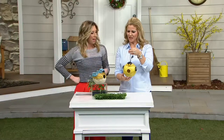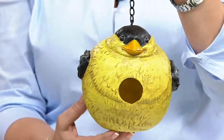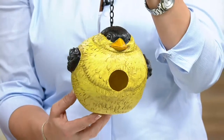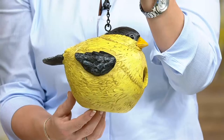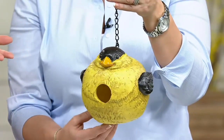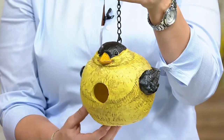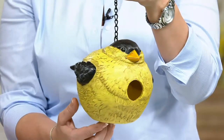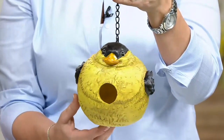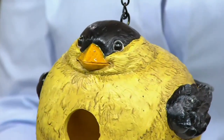You want to pinch their little cheeks! I just adore sitting having my breakfast or coffee — or even a glass of wine in the afternoon — and watching the birds that come to my home. Now they're going to have a place of their own right in your yard. The one you're looking at is the finch, and I love the brightness of the yellow. If we need some color in our yard now is the time, before those leaves turn green.